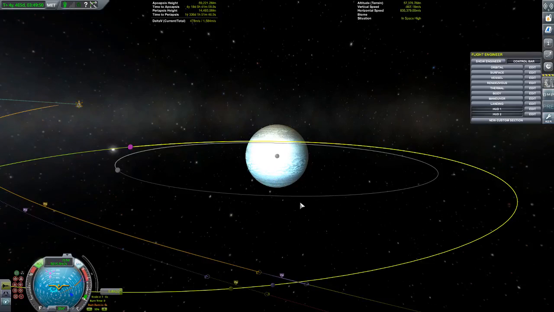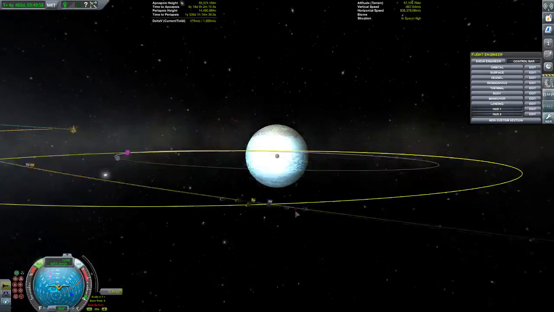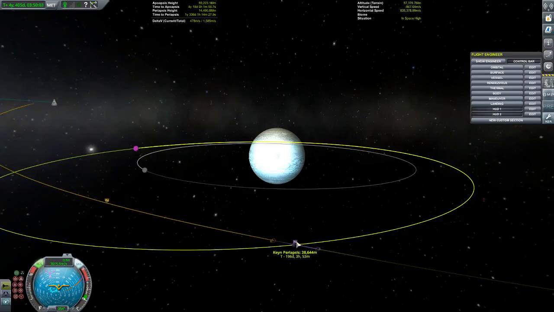What is this doing? The positional changing is getting me. All right, that's really close to an impact. We'll take that. We'll take that. And then we'll do a 28. I hope this hasn't got an atmosphere.